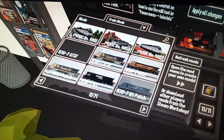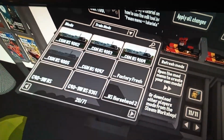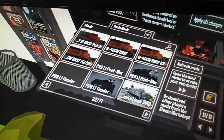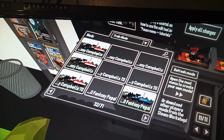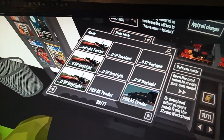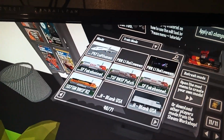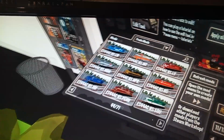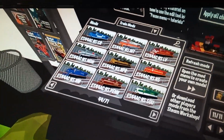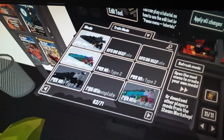I know this is NS. Yeah, we have the four of the Sonic bonus. I can't find 8025. Where's the heritage unit been? There. Not all of them. Those are just BNSF.